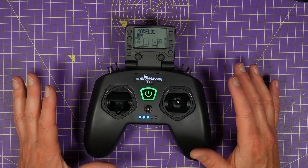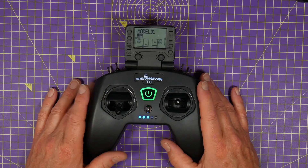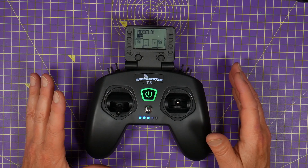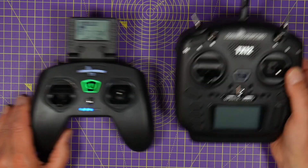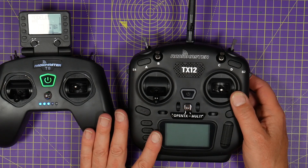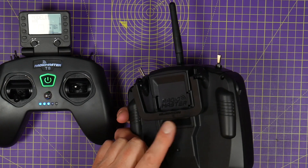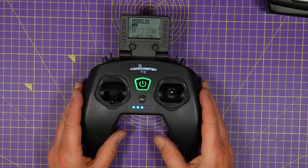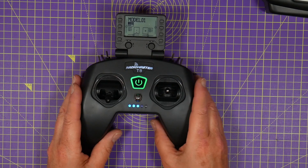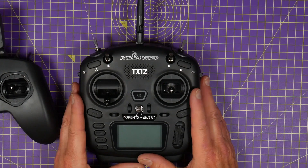So would I recommend this? Well, it's a yes and no answer. If you're on a budget it's perfect, particularly if you like gamepad style controllers, and it's smaller to throw in the smallest of flight bags. The alternative would be something like this TX12, which is more like a shrunk full-size radio. It's a similar price but you can plug in an external module for Crossfire or whatever. So I think it comes down to personal choice — if you prefer a small gamepad style radio and you're not bothered about the external module, go for this. If you want an external module and prefer the more traditional style of radio, get the TX12.